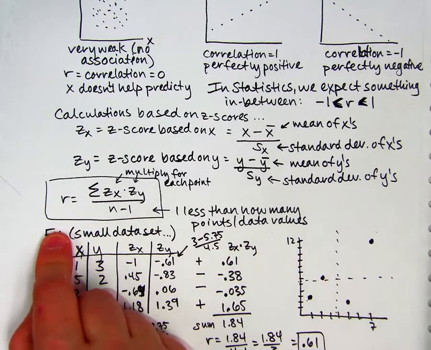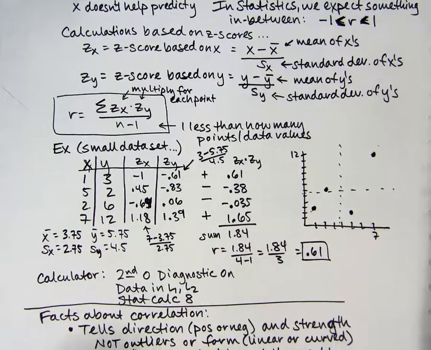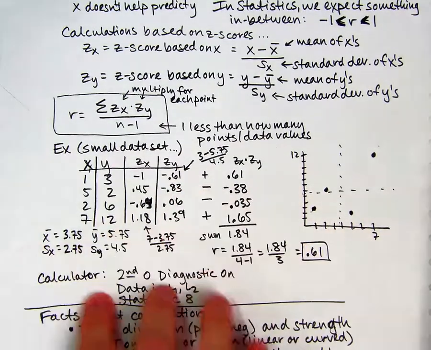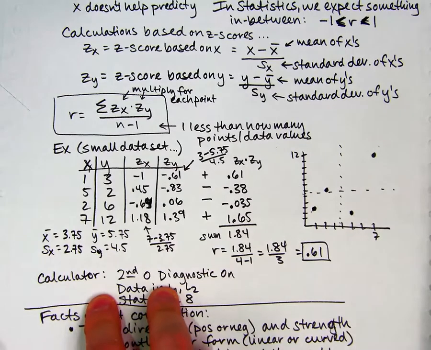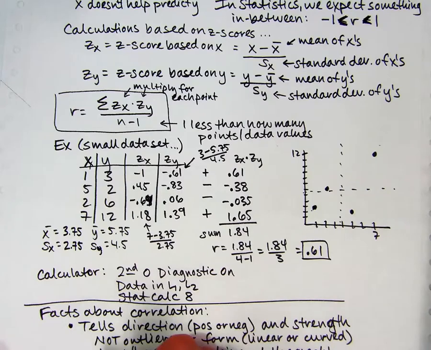You are not going to need to use the formula much beyond the first homework for lesson 3-1B. There are some in your homework where you have to do it by hand with very small data sets, just to kind of get the idea of why this formula makes sense. I'm going to do a very small data set example right here. So I will leave it up to you whether you want to write this part down, or if you want to just watch this part, that's fine, because the calculator can do this, right? But we're going to do it by hand once in the notes and maybe a few times in the homework just to get the general idea.